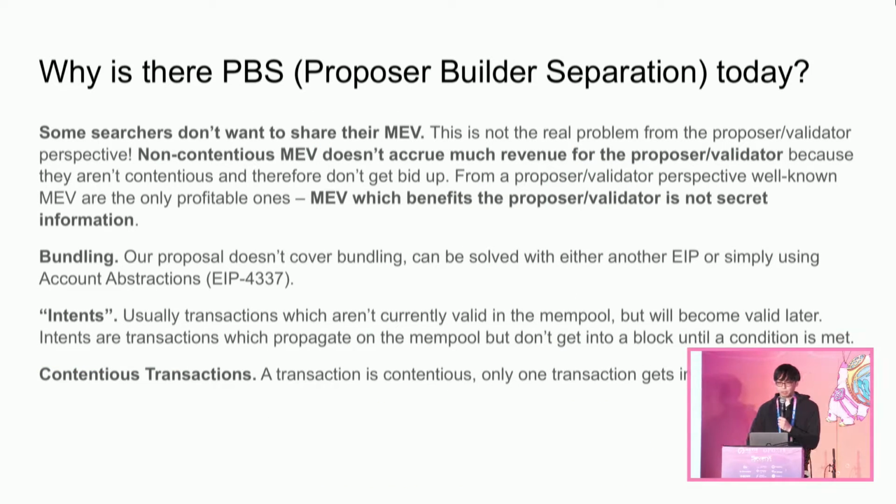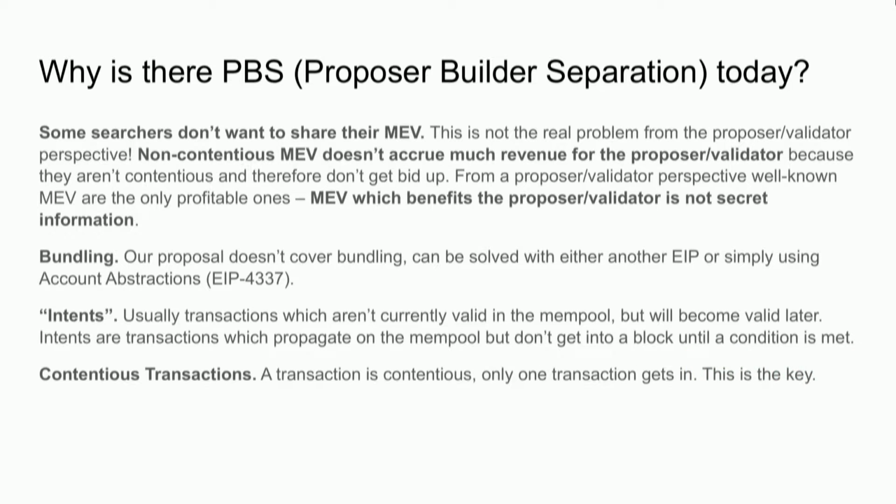So we got here because we ultimately separated out creating the block, which transactions get into a block, from the blocks themselves, the validation, creation, and signing of these blocks. And a lot of people think it's because we need to hide this MEV activity. If someone produces some type of MEV activity, then someone else can copy that trade and they want to hide it. If you think about it from a proposer perspective, it doesn't actually make sense.